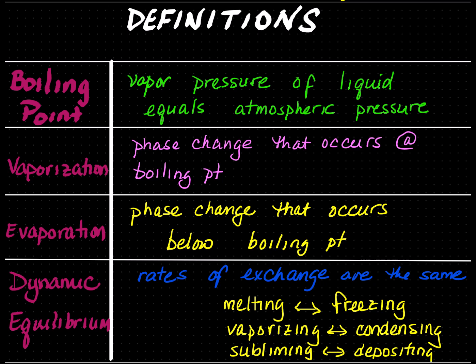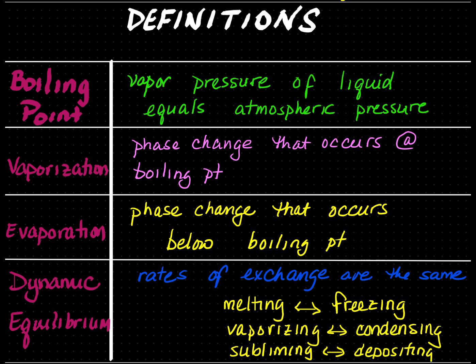When boiling point occurs, a substance that is in the liquid state will start changing into a gas. That gas is also known as a vapor. Since it's in the gas state, it will exert something called a vapor pressure. When the vapor pressure equals the atmospheric pressure, boiling point will occur. This is why when you climb up a mountain, there are fewer particles in the air, so atmospheric pressure is lower, and the boiling point will occur at a lower temperature.